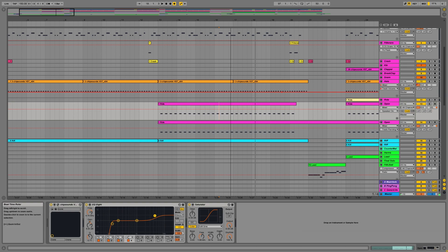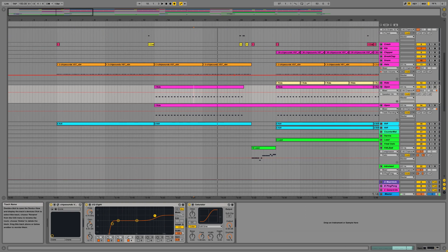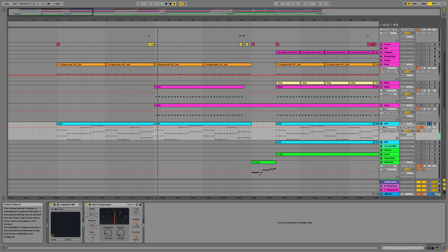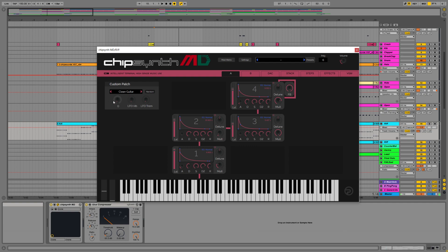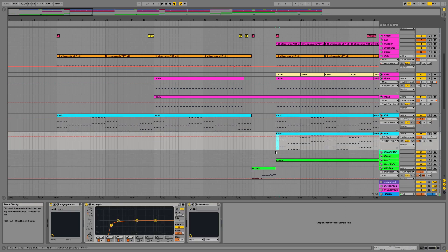That kind of takes care of the drums. Now we've got some other sounds — this is an FM guitar sound. I wanted this to be a background sound, so I kind of squashed the compression really hard through a glue compressor to take out any transients on the front and push it into the background. This is ChipSynth again, just a sound from the patch library — a clean guitar sound. There's another similar sound here which I used to double it up, but this is a kind of sharper sound.